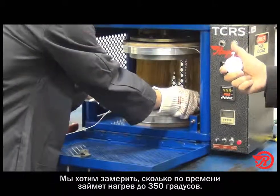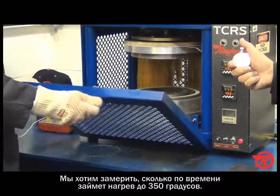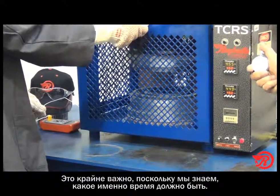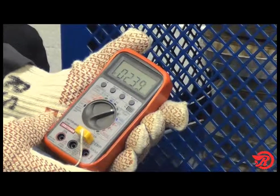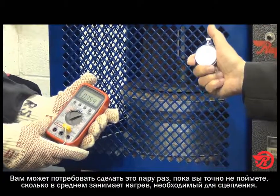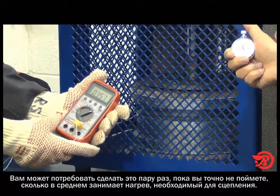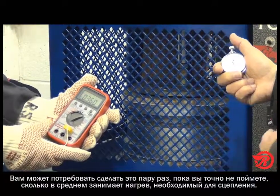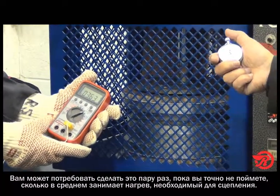What we want to do is time how long it takes for the bond line temperature to reach our 350 degrees. That's very important that we know how long it takes for that to happen. You may want to do this a couple of times on each new item, so that you get an idea of the average time it takes for this assembly to get up to the bond line temperature that we're looking for.